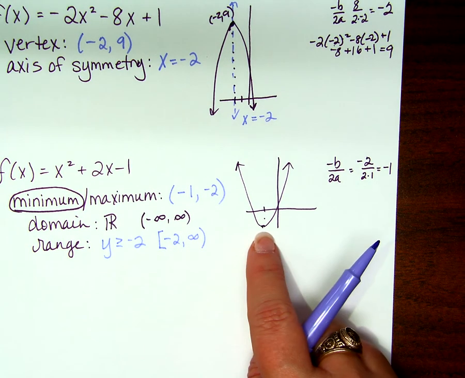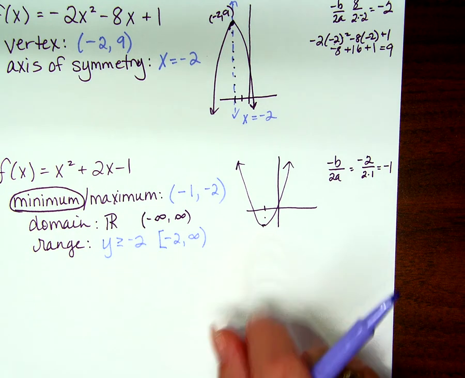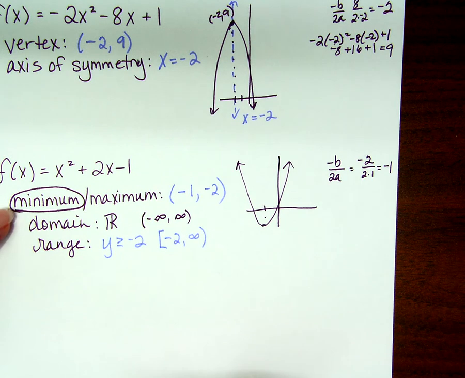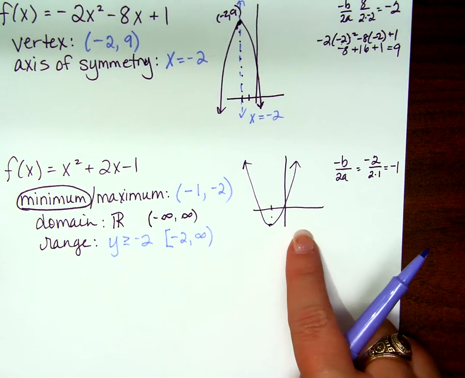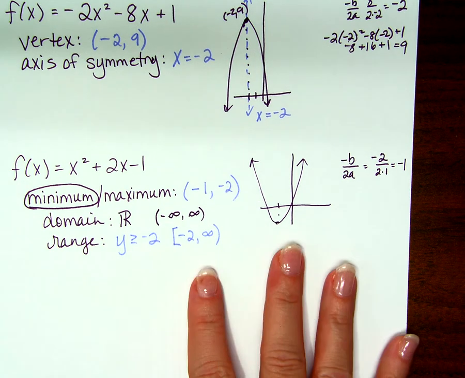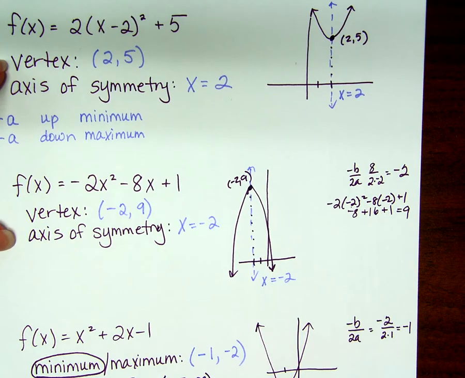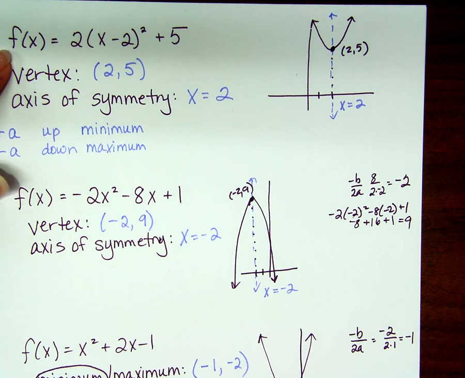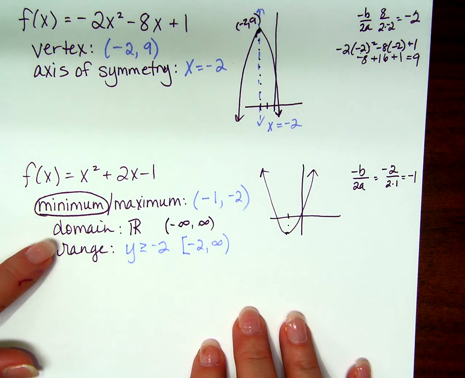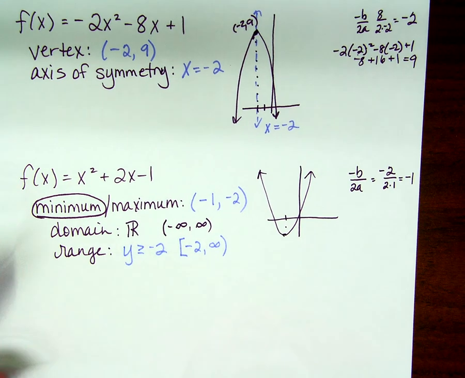That's why I like to draw the graph, so I know it's opening up or down. It's not required. It doesn't even ask you to draw the graph. It says find the minimum and maximum and domain and range. That's what it says. But if you want to draw a graph to help you out, that's fine. If you don't want to, that's also fine. Okay? Any questions about this? Could you find the vertex and axis of symmetry in vertex form or standard form? Could you find the minimum, maximum, and the domain and range in any form? Okay. Any other questions?